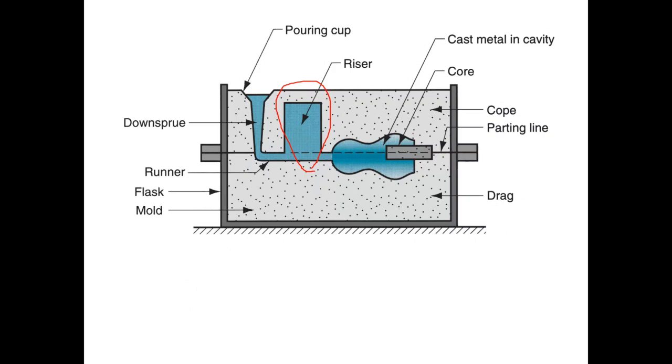When solidification is in progress in the part itself, first the external surface freezes and solidifies, leaving some liquid material inside. And as the solidification process is in progress, the material shrinks. So some void spaces will be formed inside of the part, and we don't want to see that happen. In order to compensate for this, there is a riser right here which provides us with the flow of the molten material. And this flow of the molten material, when solidification is in progress, does not allow formation of these void spaces or holes inside of the material.